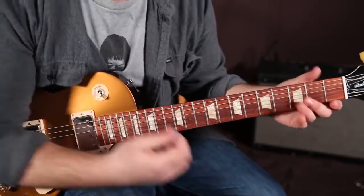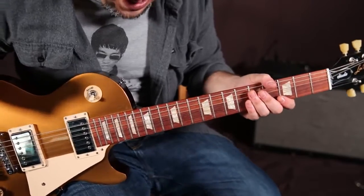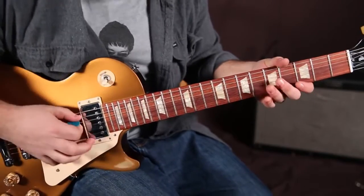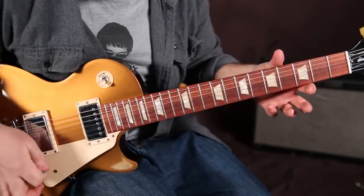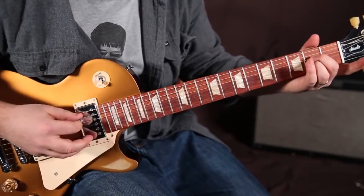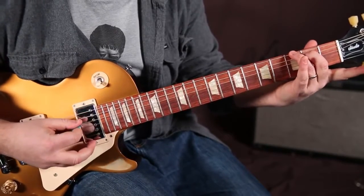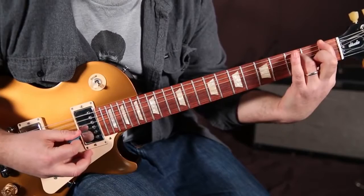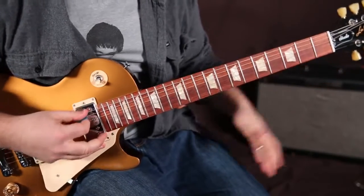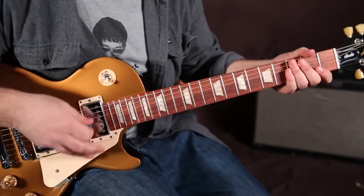What's helping me with the picking — if you're really good at alternating, every note down-up-down-up, you can try that. What worked for me to even play it up to speed is I'm kind of dragging the pick across. I'm not trying to pick down on every note; I'm kind of raking it across a little bit. And I even have my pinky planted here to help drag across — it helps stabilize my hand.